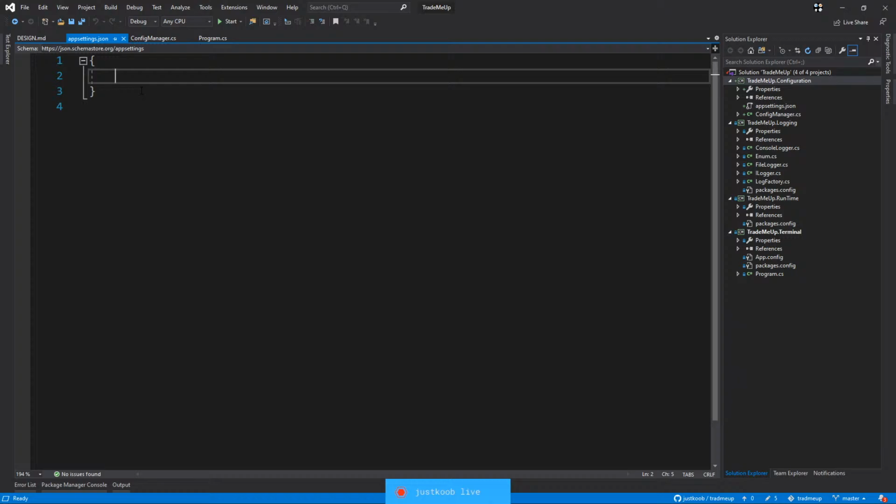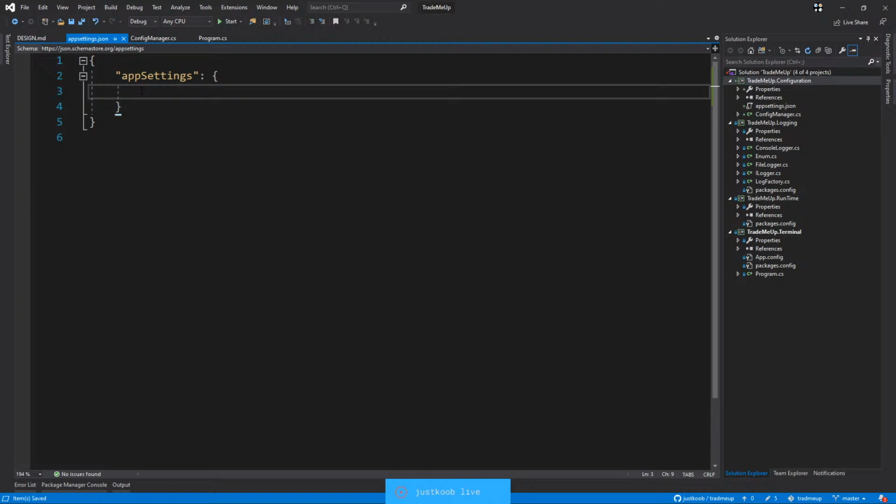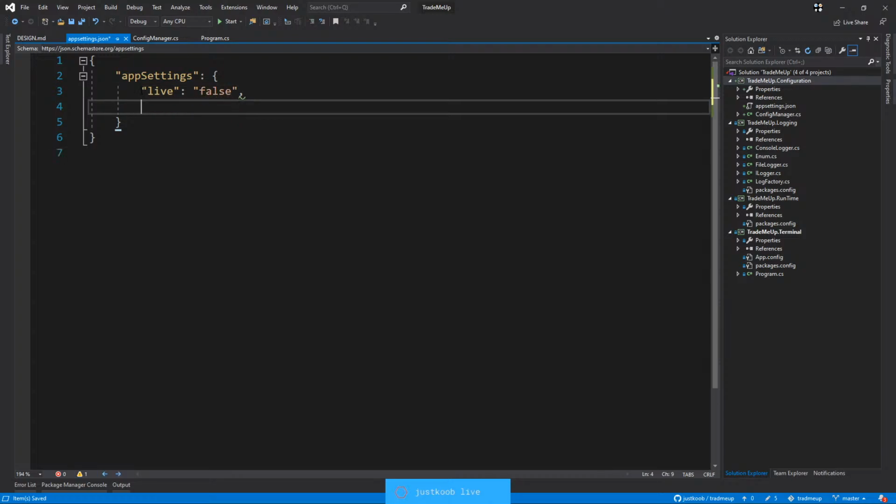So right now I'm just defining a JSON file. We'll call the live mode setting whether it's live or not, and give it a value of false. With Alpaca, they give you an ID for your account, and then you generate keys.